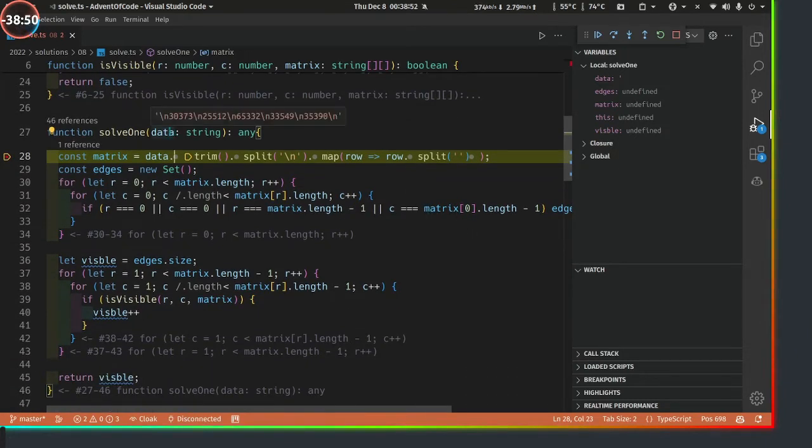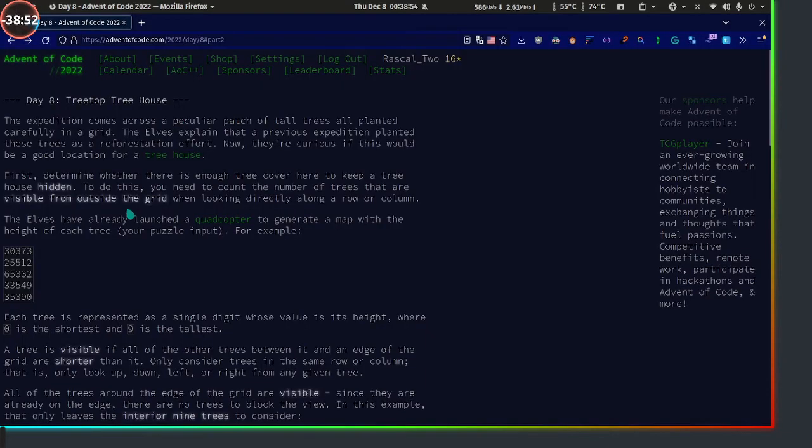Yeah, so we're given in this example here, for those who are new, a bunch of numbers. Each of these numbers represents the height of a tree. All of these trees are visible from the edge due to them being on the edge. Our goal was to take a tree, this one, and ask: if I'm on the outside looking in, can I see this tree? Meaning, from all four cardinal directions, is it surrounded on at least one of these paths by numbers that are lower than it?